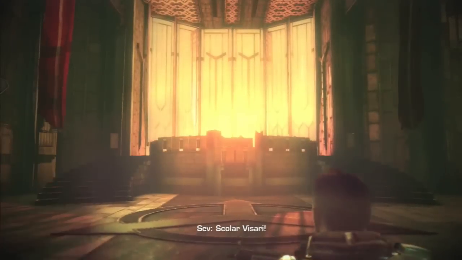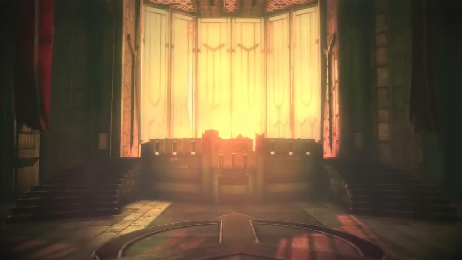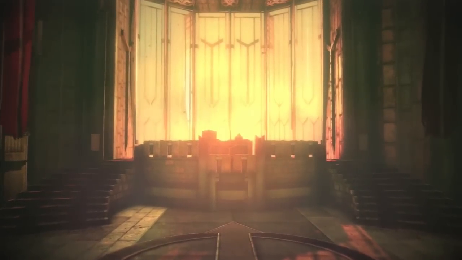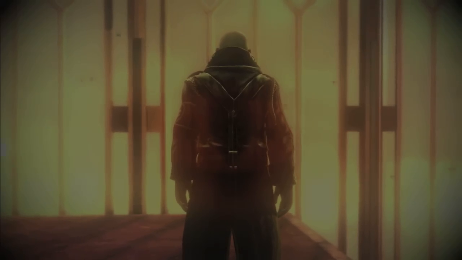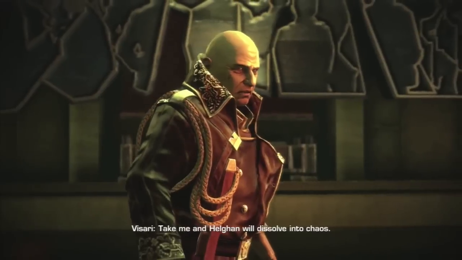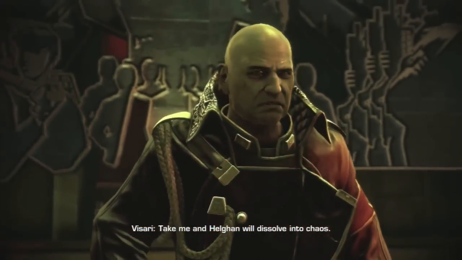With the last obstacle eliminated from their path, Sev and Rico proceed further into the palace and find Scholar Vasari sitting alone in a huge room and contemplating the future of his nation. When he sees that it's just two soldiers that came for him, Vasari tries to insult them and give them a pep talk.